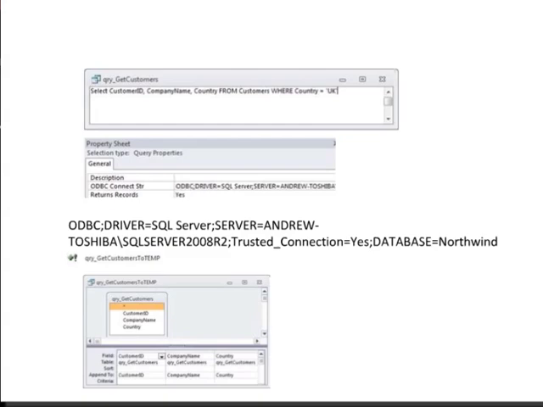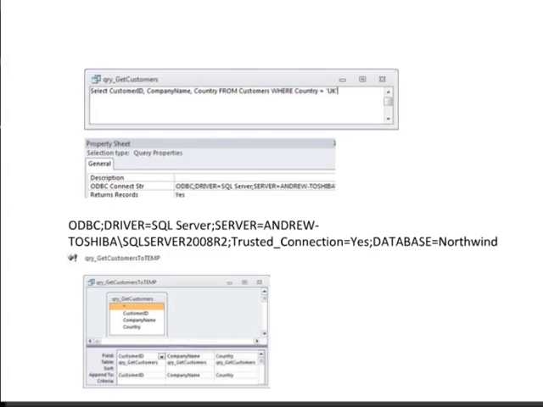Now, we really need to show you the next slide to show you how the pass-through query is actually being constructed. Pass-through queries are different from Access queries in that you can type into a pass-through query anything which is in SQL Server syntax. It passes through, if you like, the Access engine and goes straight to SQL Server. One of the advantages of that is gains in performance. The disadvantage is that it's read-only.